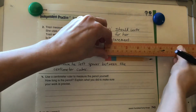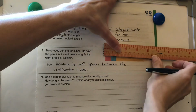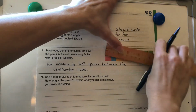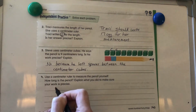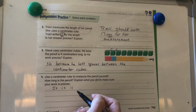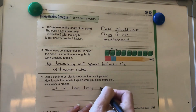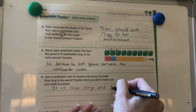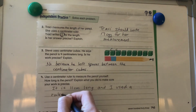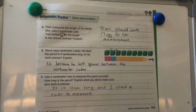Okay, number 4, use a centimeter ruler to measure the pencil yourself. So I'm going to go through and measure it. Put it right on there. I want to get it nice and exact. Let's see. It's a little over 11. It's closer to 11. Okay, how long is the pencil? It is 11 what? 11 muffins, 11 rulers. It's 11 centimeters. It is 11 centimeters long. And I used a ruler to measure. So there we go. All right.